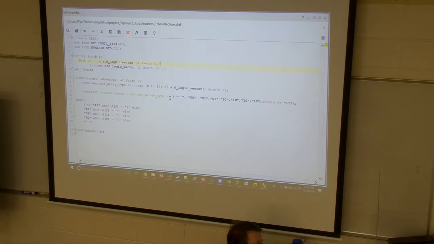Okay, so now I'm just creating the ability to look up what the answer should be. So at the first address, it's going to output don't care. After that, it's going to start defining 0, 0, 0, 1, 0, 1, right? So there's two cases in which I have 0, 1 as the output, right? If I have 1, 0 or 1, 1, right?